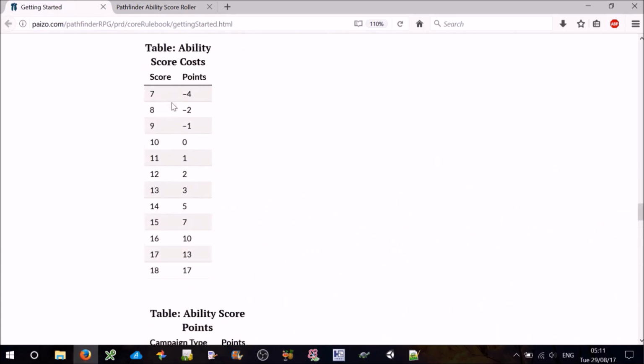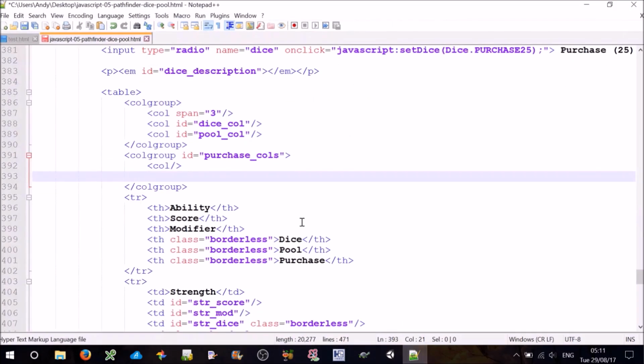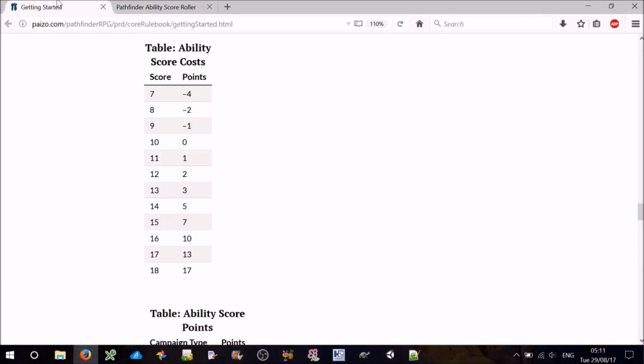Because if you look up here, there's all of this, isn't there? So how about we output that in our table? How many are there? 1, 2, 3, 4, 5, 6, 7, 8, 9, 10, 11, 12. There's 12 of them, so that would fit. If you look at this, there's 6 of these, aren't there? So we could put them into 2 columns. So how about over 2 columns? So col span equals 2. We'll put that display table just to show how many points everything costs, because there's no real pattern to these, if you have a look.